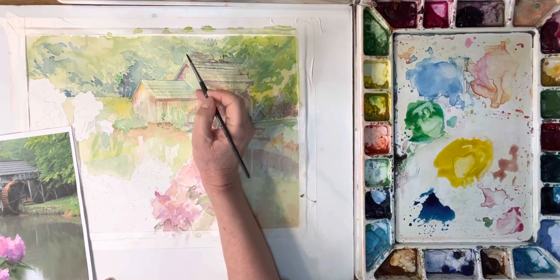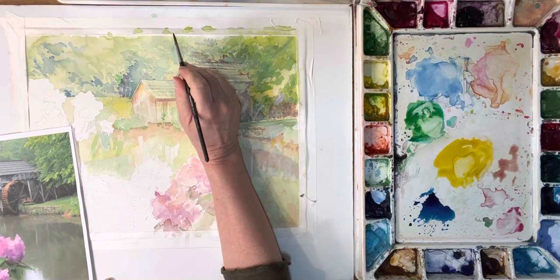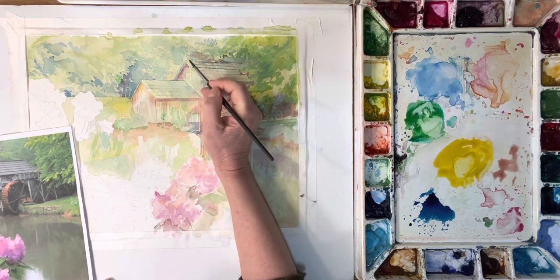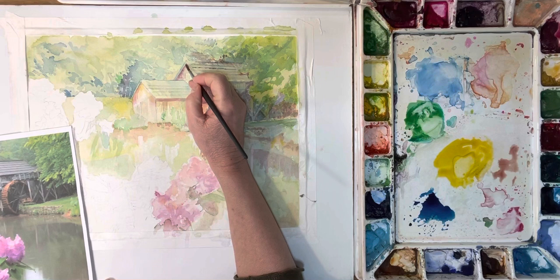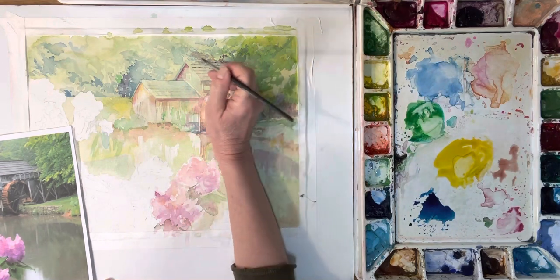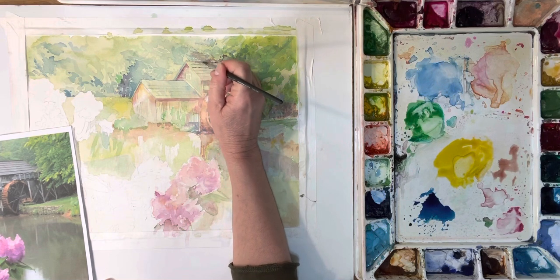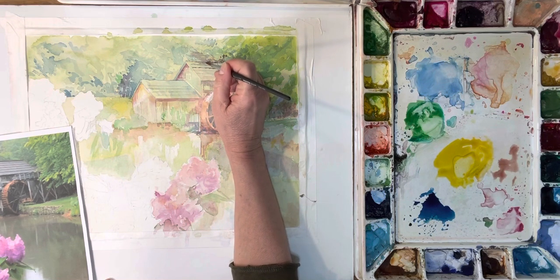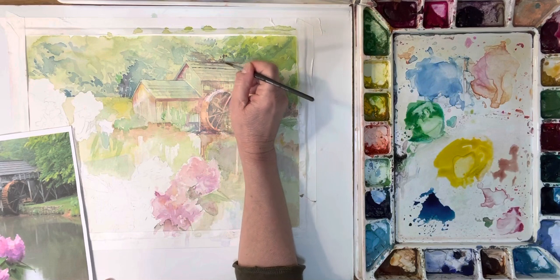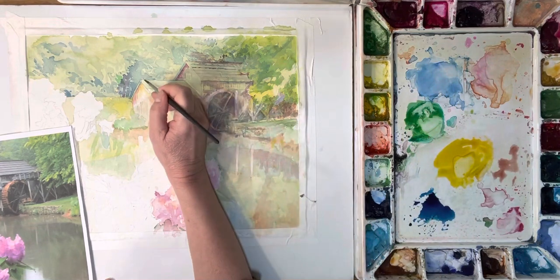And I'm happy with that. We're gonna do some tree work over here, but not now. I love the way those branches just moving along, going with the negative space, but I think I wanna draw them in with my pencil. Okay, and over here as well.